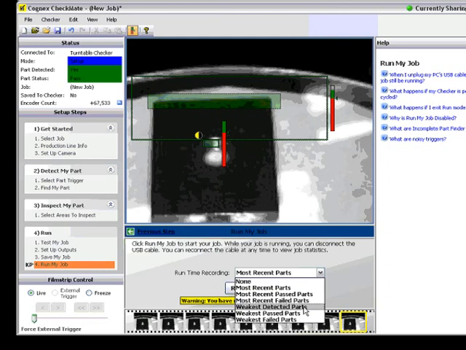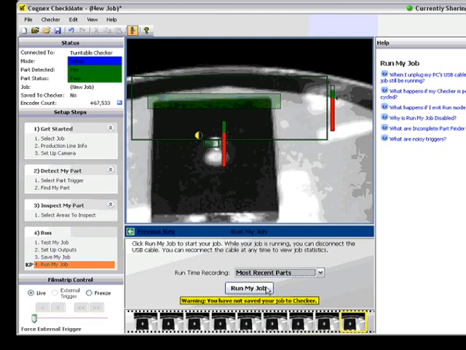These are the ones that you really care about, the weakest pass, the ones that were closest to failing, or the weakest fail, the ones that were closest to passing. Those are the two that can really help you in trying to reduce or remove the variability in the manufacturing process. I'm going to select most recent so that we can illustrate good and bad parts in the film strip.